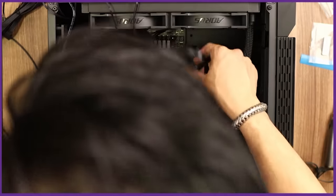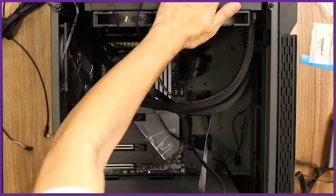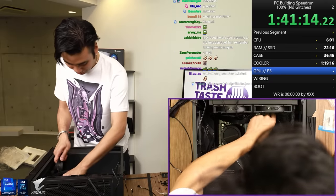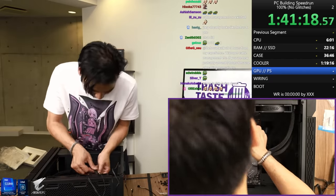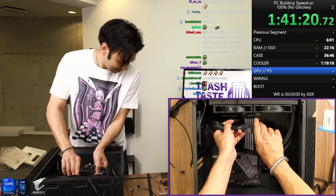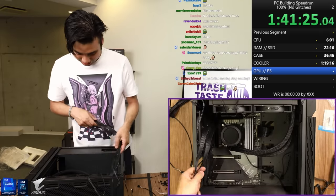So, you remember how I plugged in some of the power sockets before I plugged in the radiator? So now I have to plug these into the power supply, and I don't know what the optimal route is to plug these in. This is a yikes way of doing it, unfortunately. You may even have to unscrew the radiator.